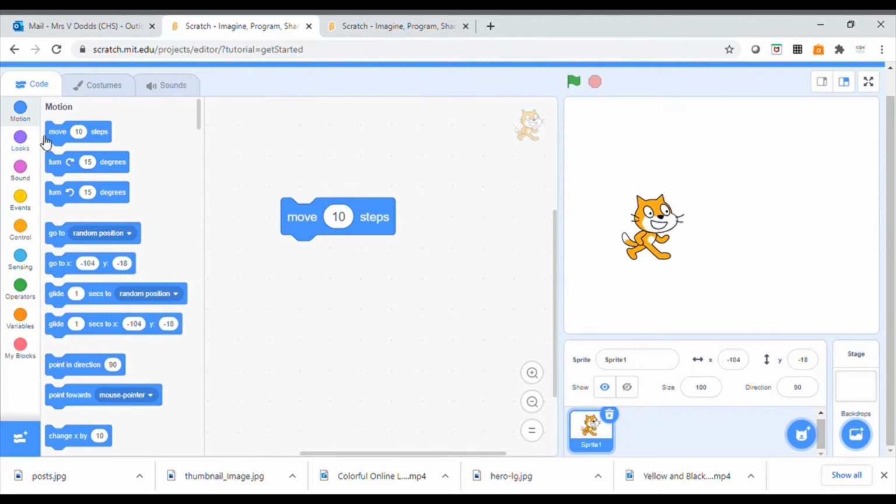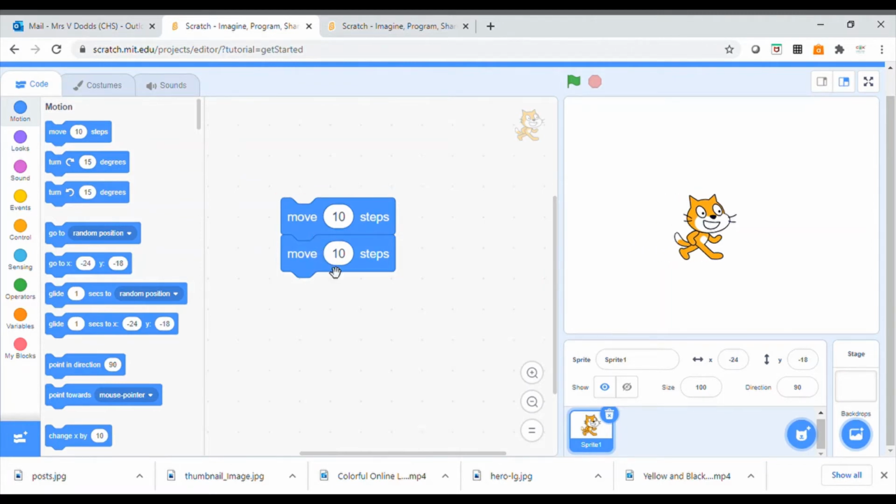Okay, I'm going to pull another one down so that we're going to almost have them in a long list, one under the other. Always place the code below, and you can see that the cat moves a little bit more. I want to see if I can get this cat to move and notice the difference between the two bits of code that I've put on here.